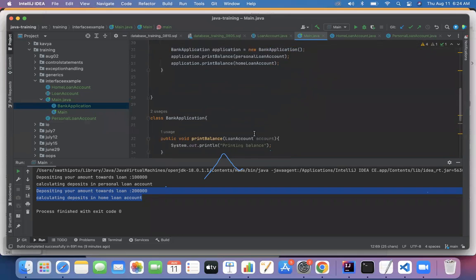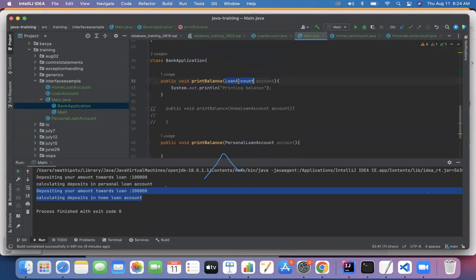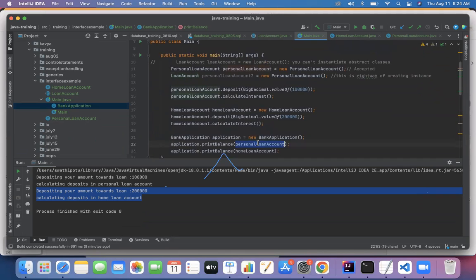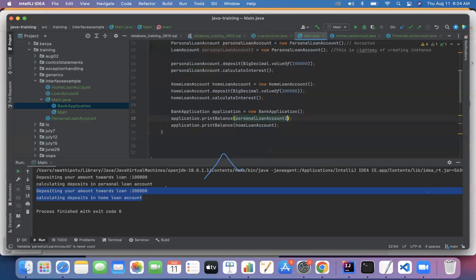Whenever you pass this to the method, he doesn't need to know what your exact class is, whether it is home loan or personal loan. He doesn't care. So if he doesn't care, why would you give him the exact details? You only give what he wants.